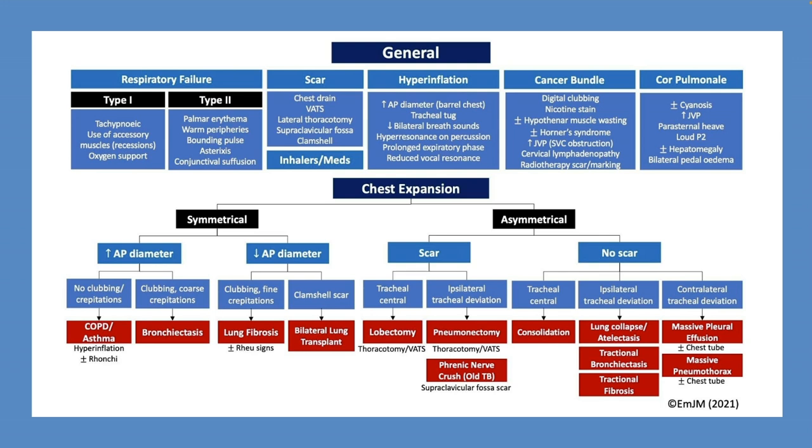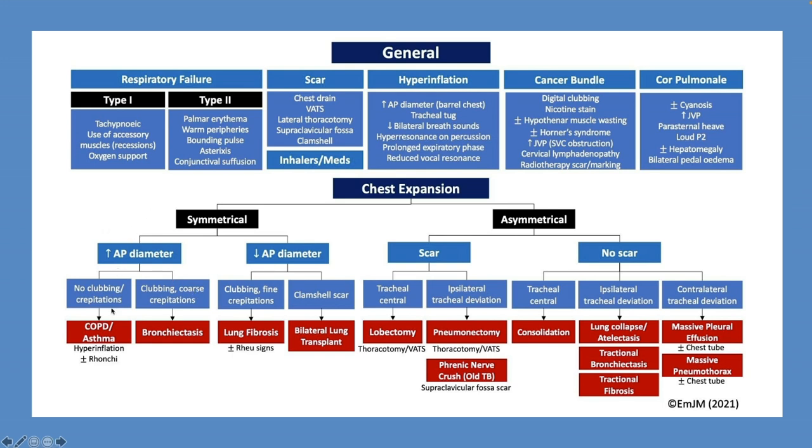If it's symmetrical, you should tell yourself whether you're dealing with more of an obstructive lung or a restrictive lung. That you can generally gauge from the AP diameter, or whether the patient's lung expansion is good or not. Those with a not well expanded lung, you know it's most likely some form of restrictive lung. And if it is a restrictive lung, then you look hard for crepitation because that will suggest fibrosis. If let's say there is nothing much clear, but there's a clamshell scar, then you know that this is a lung transplant.